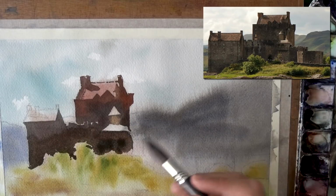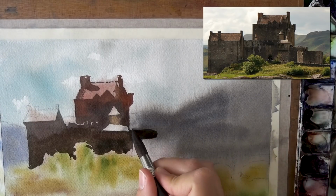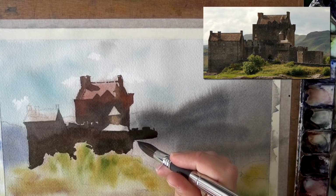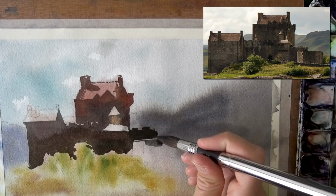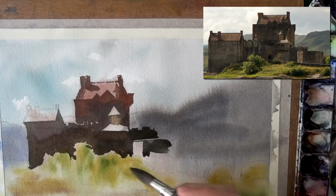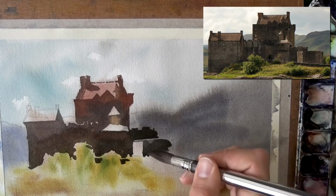I'm going to darken it just a bit around the bottom, like so. Once we add some details and windows, it's going to be fine, so don't worry about losing some of the evenness. This is the wall behind, and it does have those nice crenellations here, like that. And then there's a very small line through here that I might as well get, and a very small highlight in between the wall in the background and the wall in the front, like that. Let's build this shape up here like this. And there is a wall here that shows through some of the foliage. So let's get that. It's going to be a continuation of this bridge.